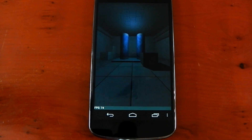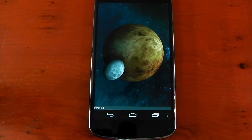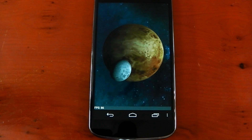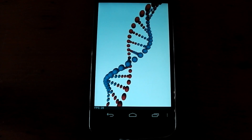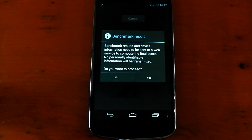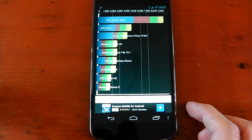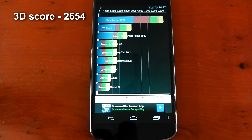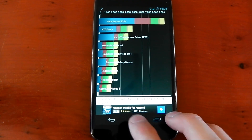Really only use it to get kind of good benchmark scores — just a bit of fun, nothing amazing. The Quadrant result is 9,324. You can see the 3D score is much above what it normally gets, which is quite impressive. I think stock on Android 4.3 with the Nexus 4 it gets around 4,000 or 5,000. Quadrant's never been great for the Nexus 4, but there you have it.